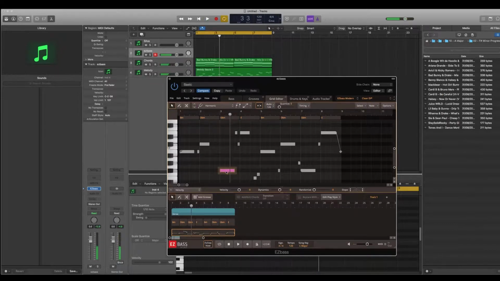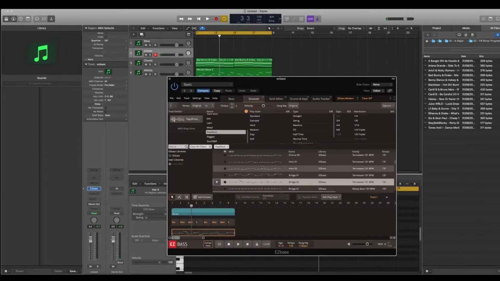So it'll play a harmony of that note. But let's just go back to normal for now. You get the idea, okay? So you can just basically pick from any of these grooves, triplets, normal, soft, slap style bass. There's so many things to choose from, and obviously there's loads of other packs that you can choose from.